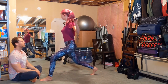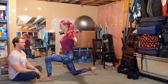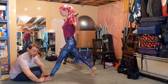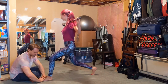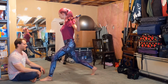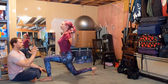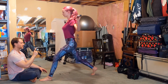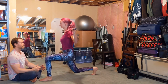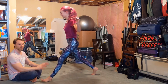9. Good. 8. 7. Yeah, it's a good motion. 6. Feel like you're gripping your foot against the floor. It's a really hard grip on the floor. 5, 4, chest up. 3, and just back a little bit. Keep the stomach tighter. 2, good. 1, up to the top. Is that enough for you? Okay, so we'll call it there for that set.